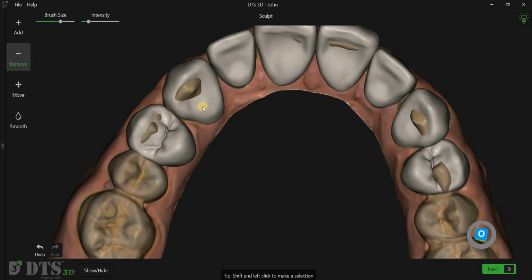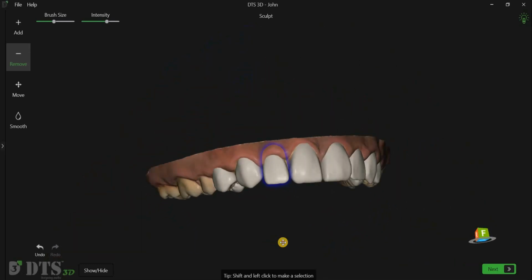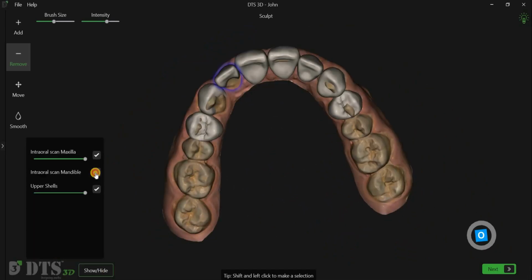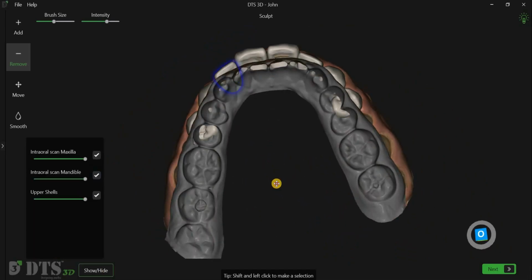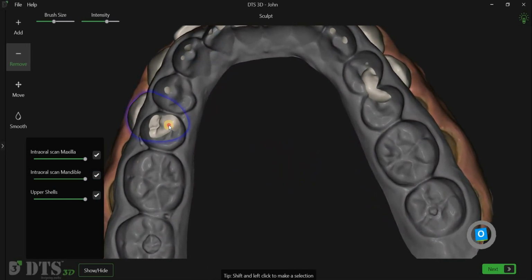Remove tool can be used to remove any additional material, particularly from the palatal or lingual surface. Keep the mouse left-click pressed to remove material. Remove tool can also be used to eliminate any occlusal interferences using the opposing jaw as a guide.